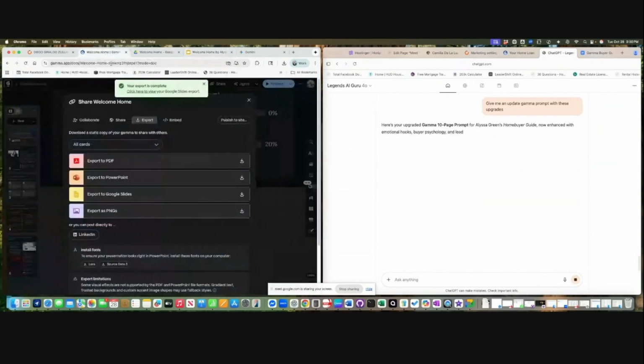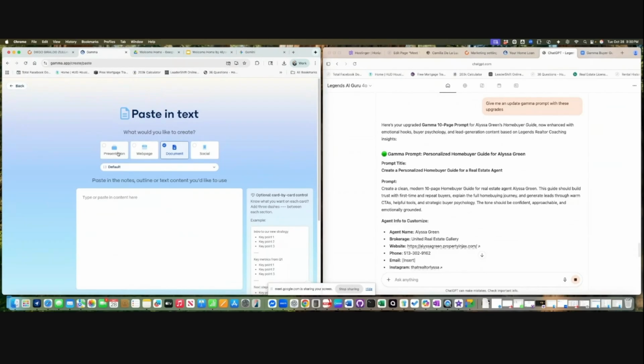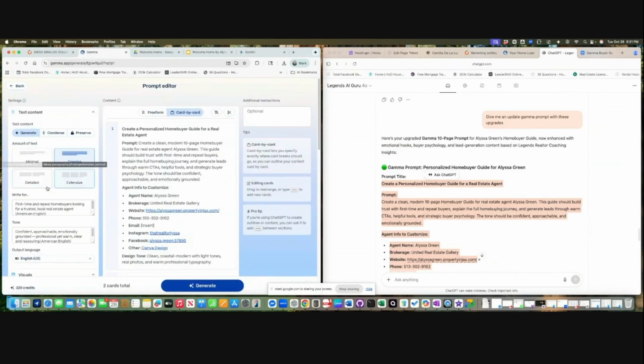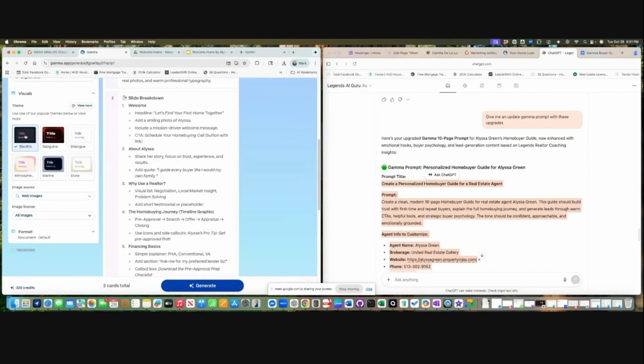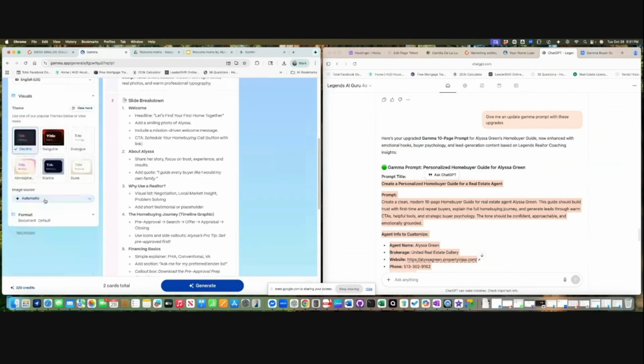So now I can come back here and go to create another new one. And so maybe we'll still stick with the document. So copy, I'm still building it. This time I'm also going to go with detailed. That way there's going to be a little bit more information to it. And still going to go with this. I think this is kind of neat looking. This time instead of the web images, I'm going to go back and do automatic and now generate.